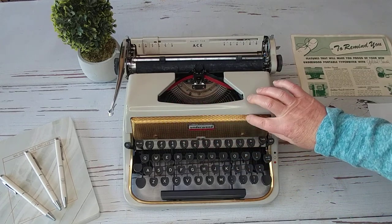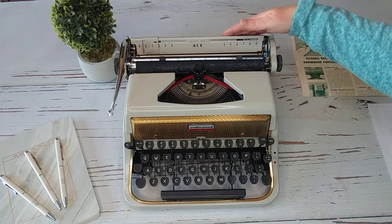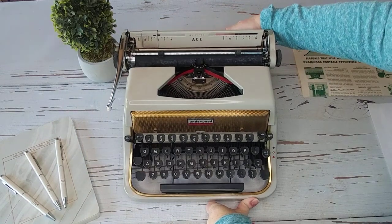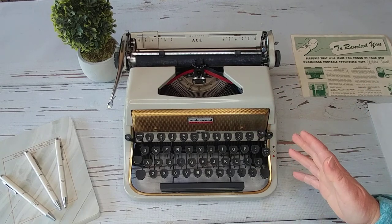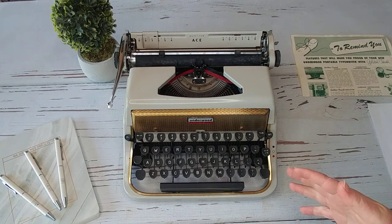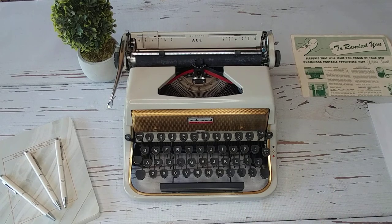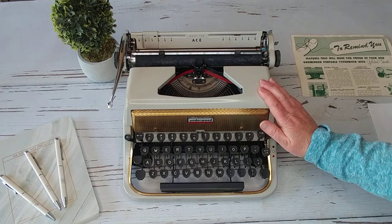Let's take a look at this Underwood Golden Touch. As you can tell, it's got the gold protruding front-facing grill or plate. It has the margins in the back — you just press and push. This is considered a nice portable typewriter, excellent for a serious writer who wants to take their great-functioning, beautiful typewriter to coffee shops, type-ins, or on vacation. The case that comes with this one is a beautiful reddish-brown carrying case — very portable and user-friendly.